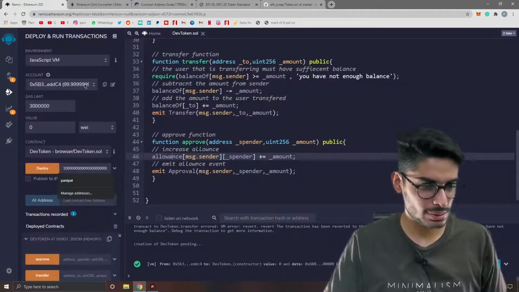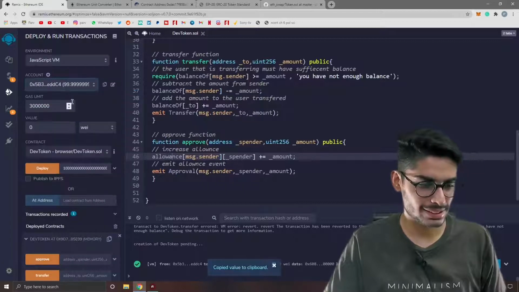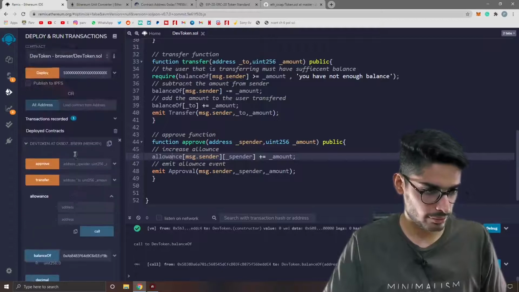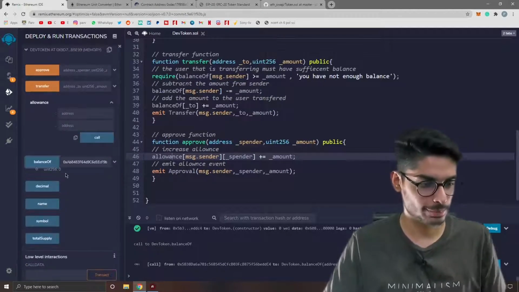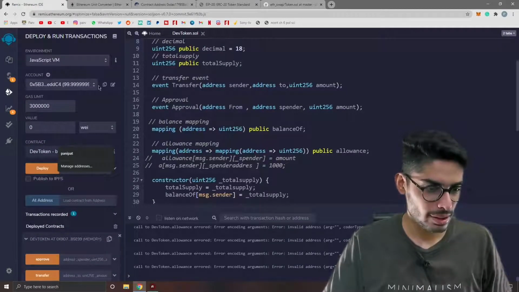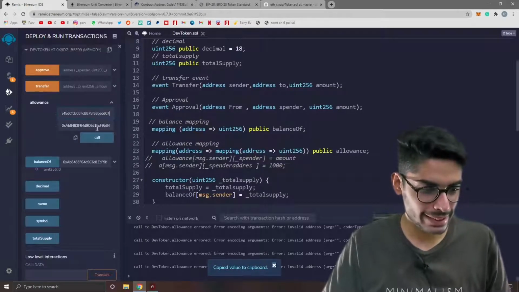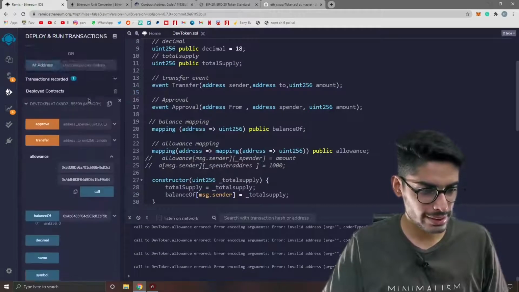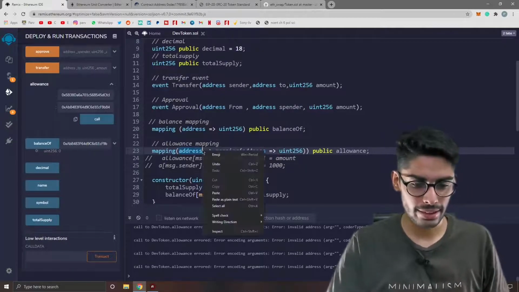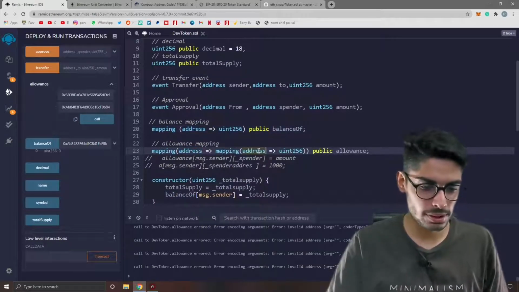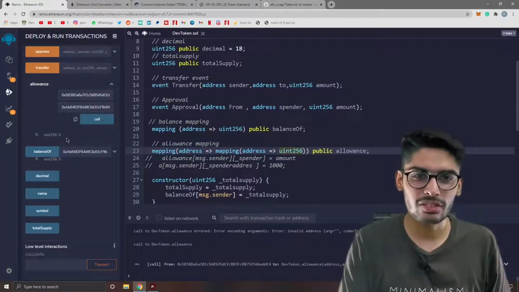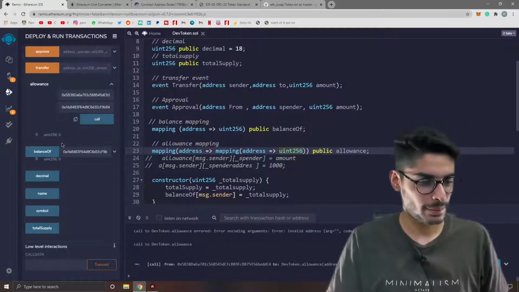So let us give allowance to the second address. Just copy this second address and move toward our first address that is containing all the balance. Let us first check the balance. Okay, it has now 0 balance. Okay, the second address is supposed to have a 0 balance. Now let us call the allowance. We will paste our address in the first place of the mapping, and we will paste the second address that we have copied in the second position. Just by seeing the mapping, here is the address of the person who is allowing, and here the address of the person who is spending in the name of this person, and this is all about it. We will simply call it, and as of now, it has 0 allowance given by the first person.